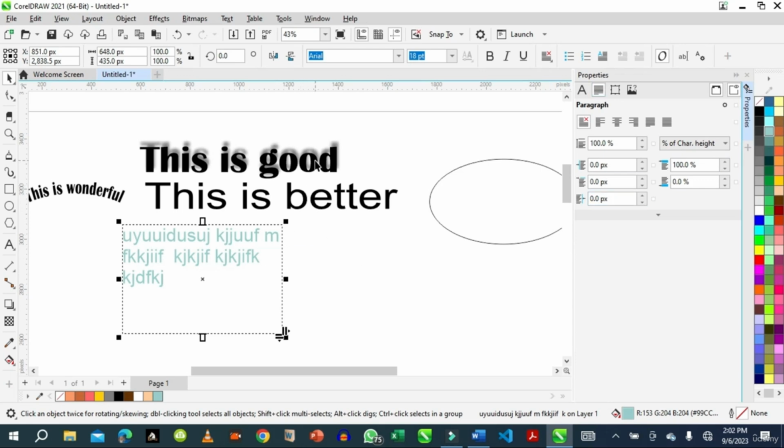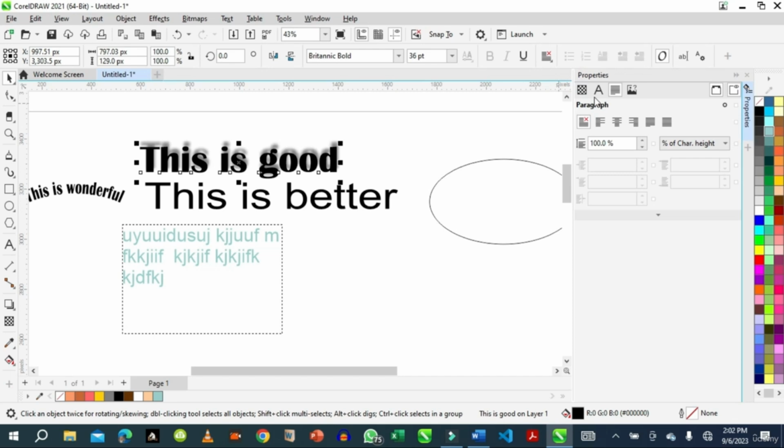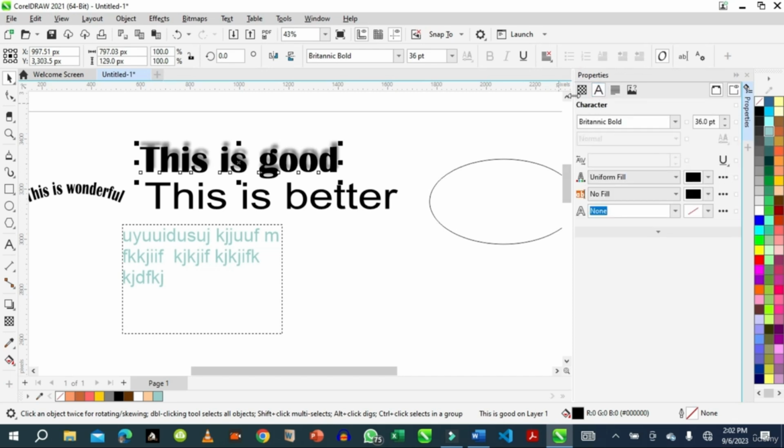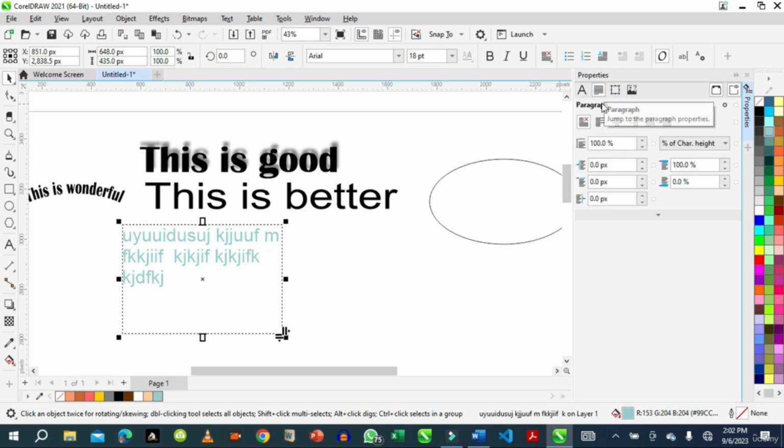If you click any of these artistic text, the things we have available are things like this. And we even have transparency. These are the things we have. We can change the fill and change the font size. But once we click this property here, you see that we have all the properties. So that's one thing you will need.